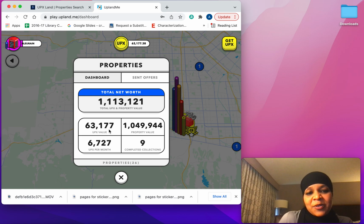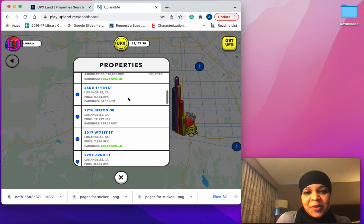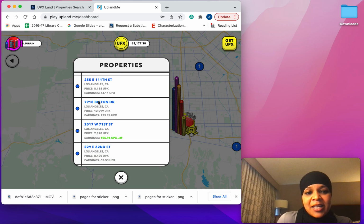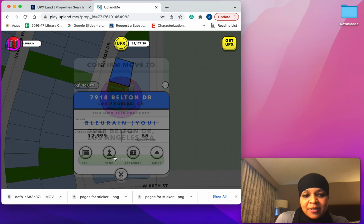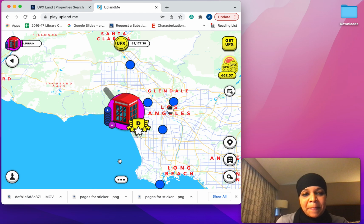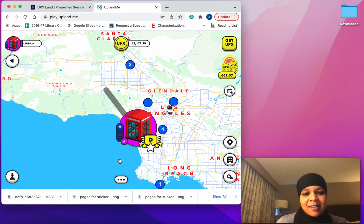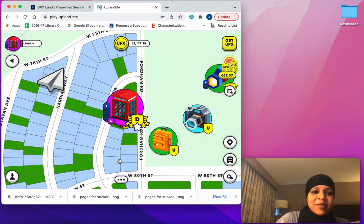But here's another thing you can also decide. So here's my other way. Now I'm not buying anything. I've decided I'm not buying. What I am going to do now is decide on if I'm going to sell. So I'm going to go look at some of my properties. And let's just go to this Belton area. I'm going to send myself over there so I can check out the floor and see what it's looking like around my little property. Because I had a property on sale, but it was, oh, look, there's a send over there.